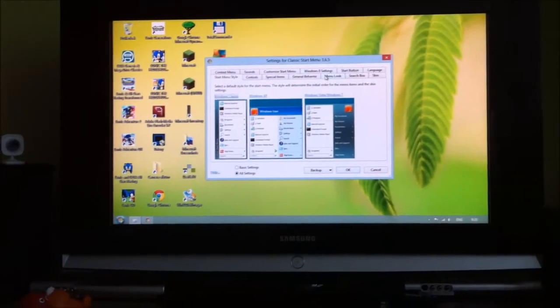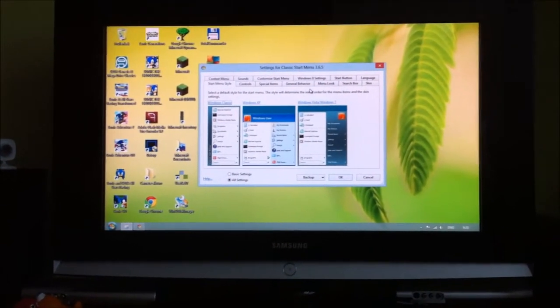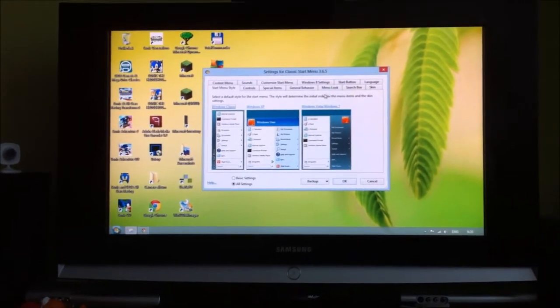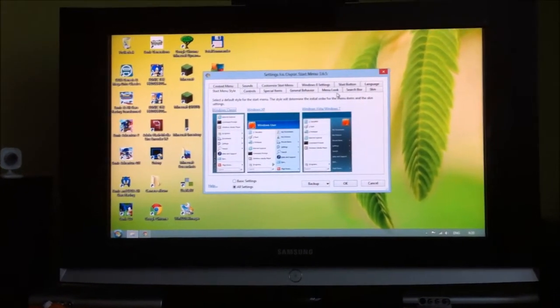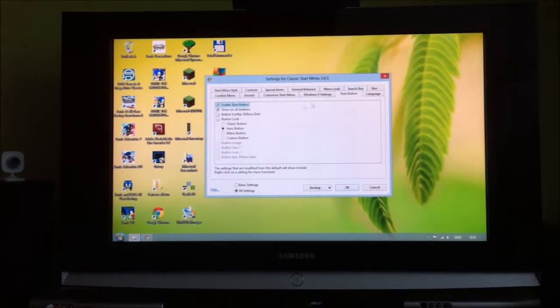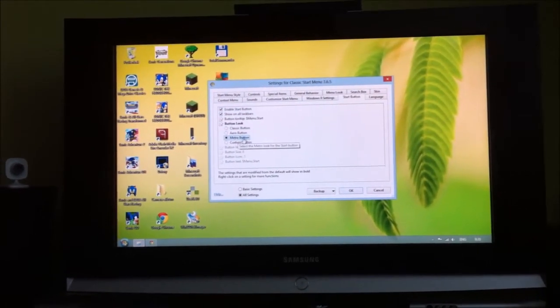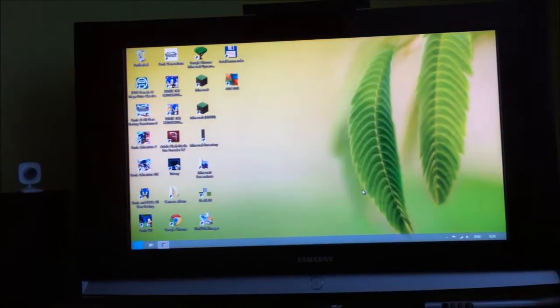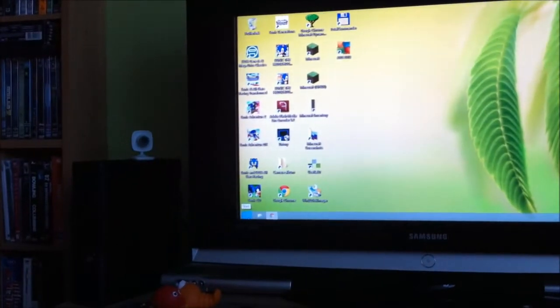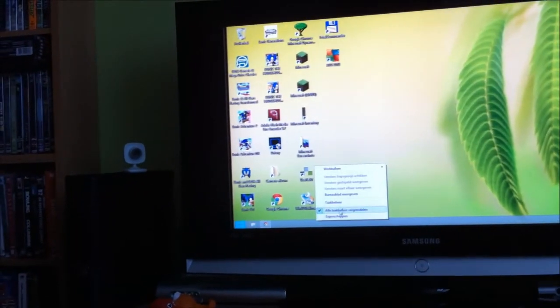So I'm going to click all settings, so you can actually do a lot of customization. You can actually push back the whole Metro interface. The menu look, the start button. I want to use the Metro button, because if you do that, it actually changes to something better.